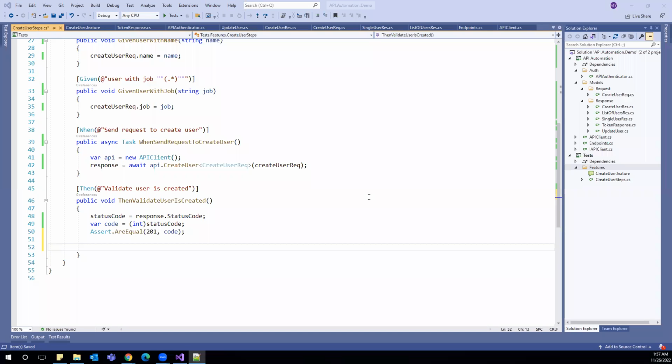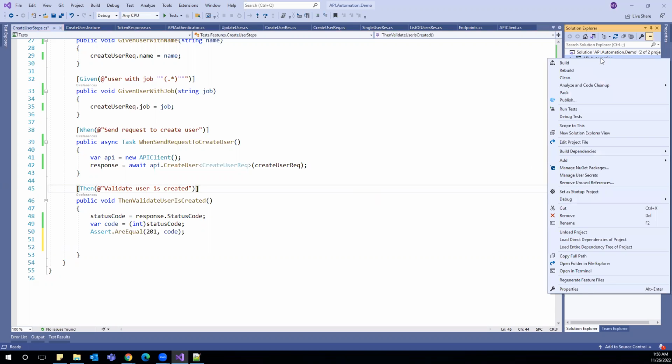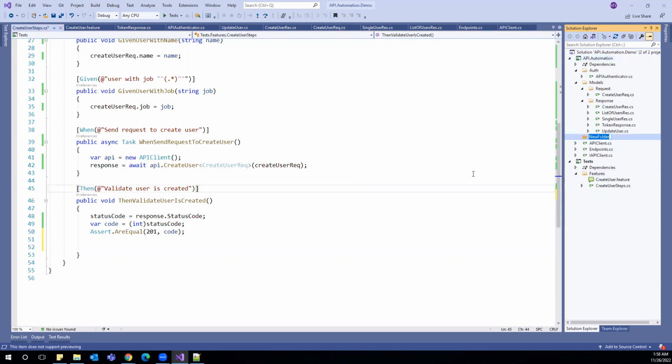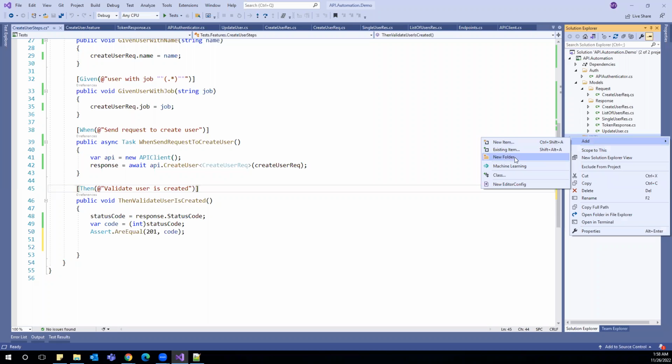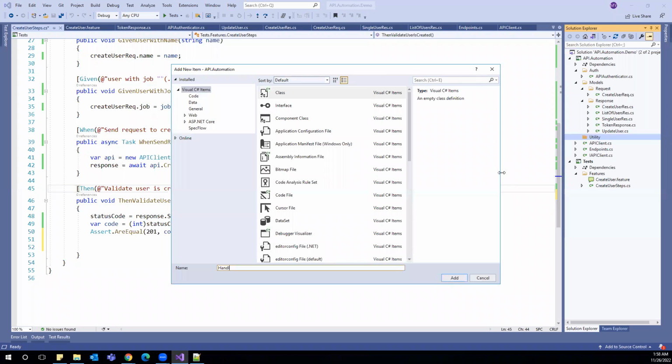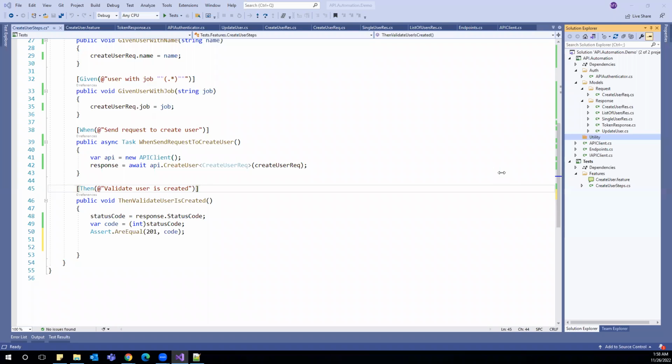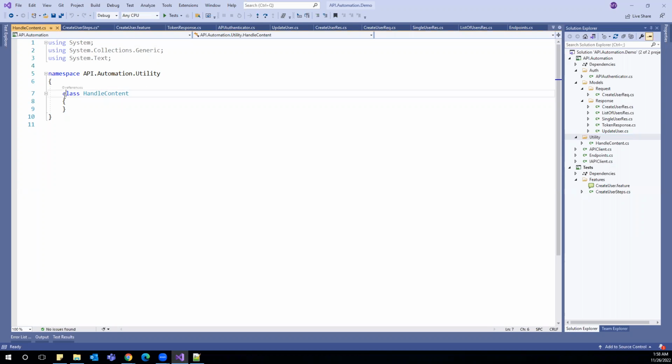To manage this deserialization in a better way, I can create a folder in API automation called utility. In this utility folder, I can add a class named handle content. We'll write a few methods here. The first method we can write is to get the content from the response.